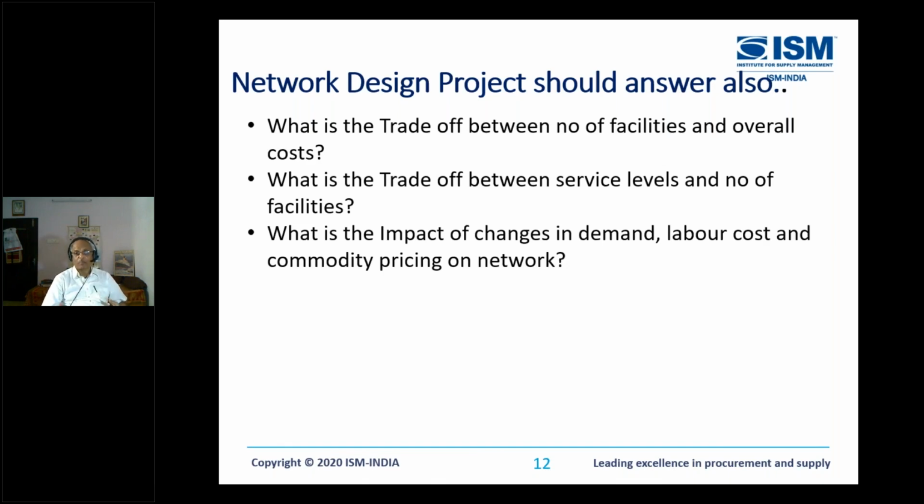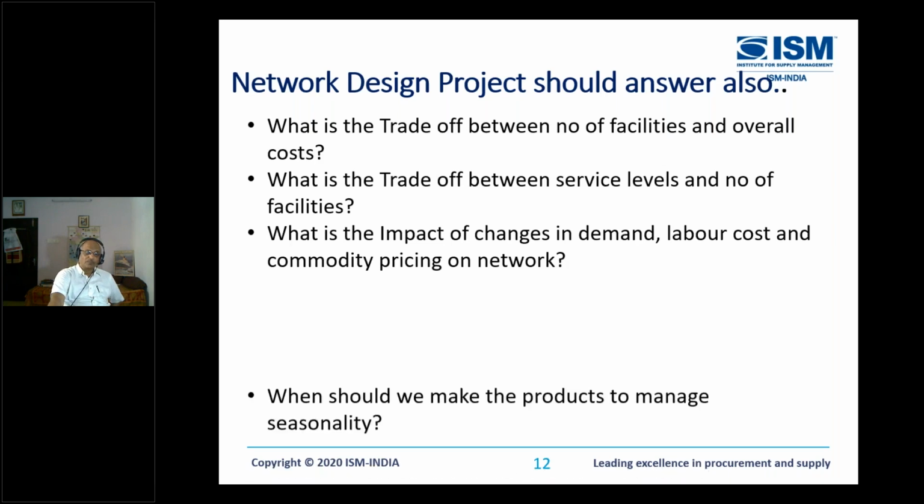Similarly, what is the impact of changes in demand? Suddenly your demand goes down or goes up. Labor cost goes down or goes up. Then commodity pricing changes. Then will your network work or will the configuration change? Now, those things you must be able to answer with your design.